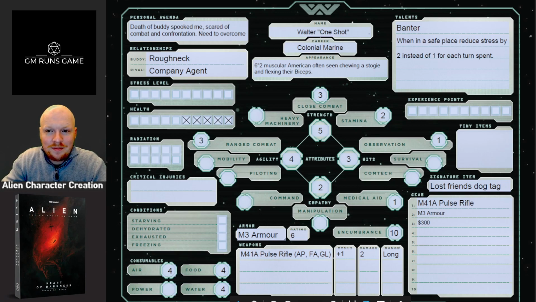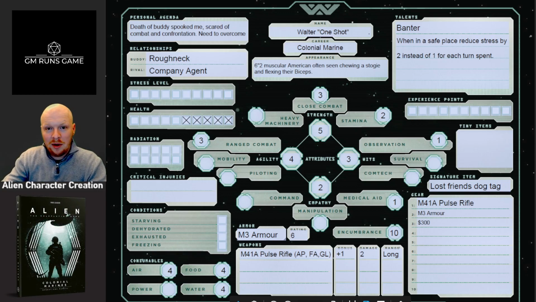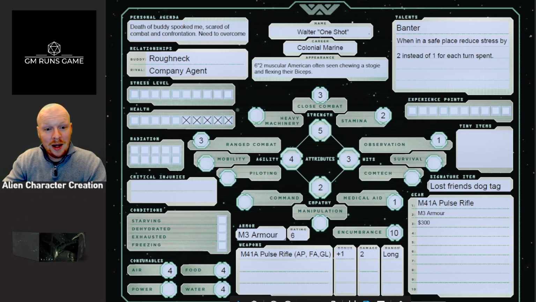Right, ladies and gentlemen, that is character creation in the Alien role-playing game by Free League Publishing. If there are any other characters you'd like to see me make, or any other systems you'd like to see a video like this on, let me know.